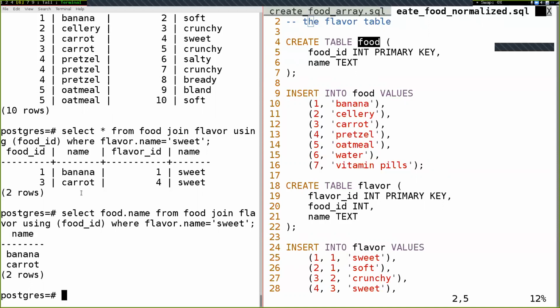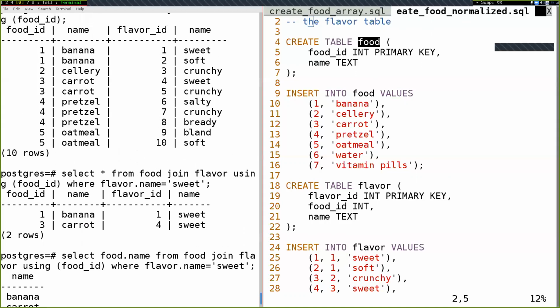Has everything today just been, oh yeah. I was wondering, with the join statement, they double the bananas and is that something that... So the question over here is, in the food table we only had 1 banana, but over here in the join we have 2 bananas, and exactly what's going on.